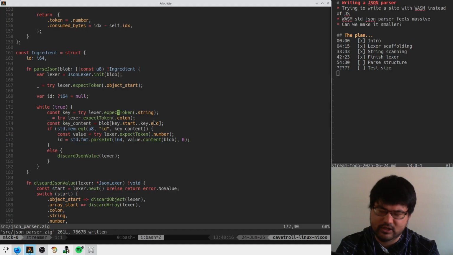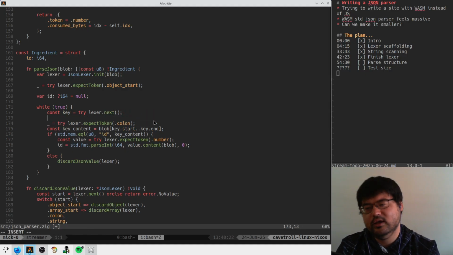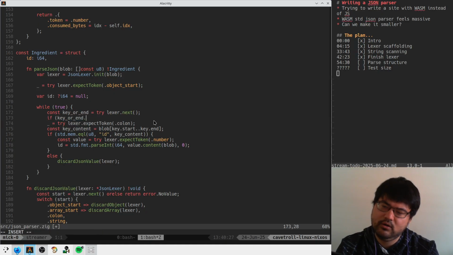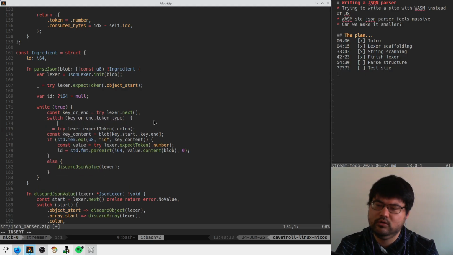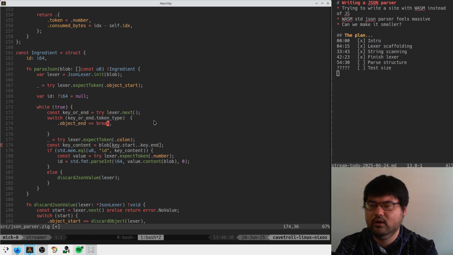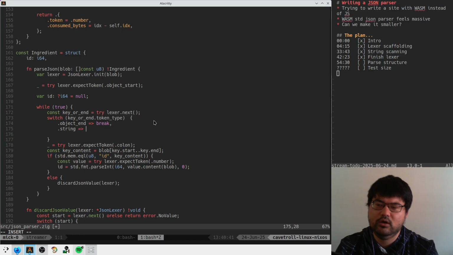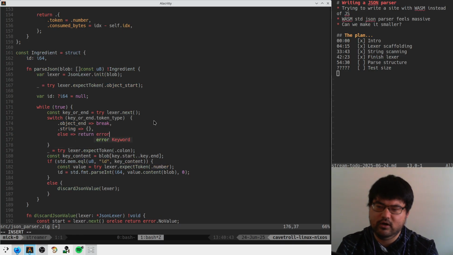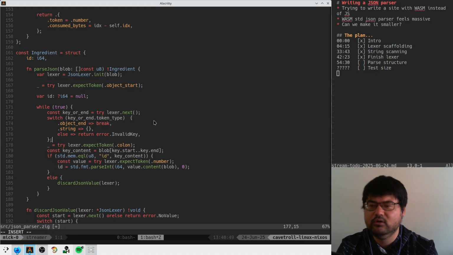I think it's because the switch could be done better with a switch somehow. So here it should be like next. We don't necessarily get a string. It's like if key or end is what this should be. Object end, break. String, we're chillin', else return error invalid object, invalid key probably or something. And then this is the key or end content.